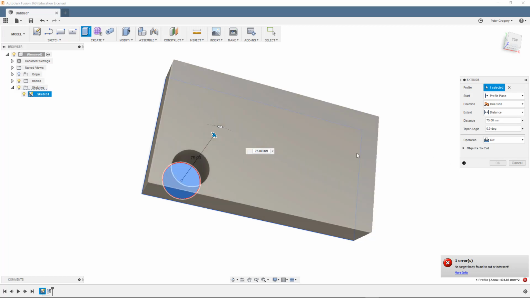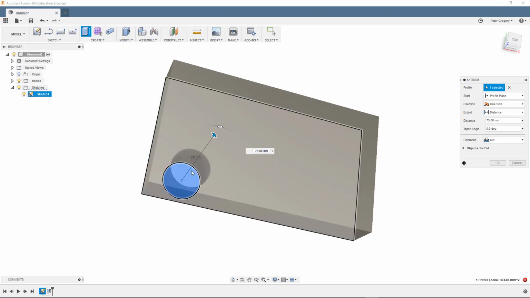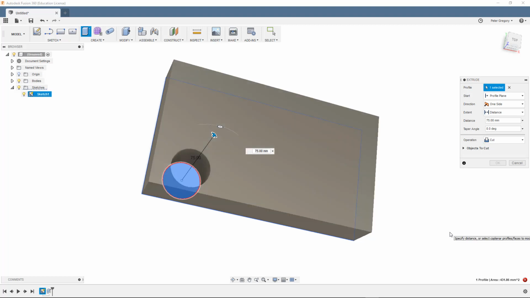And as soon as I do a cut, I got this error. I got stumped for about 10 minutes on this before I just tried something else. I wanted to share it with you because you might end up trying to do this yourself. I just thought it was good measure to say, yes, I really want to bore a hole through here, and from that circle, I would extrude the cut. And it gives you an error. I'm just going to tell you that. I ran into that a bit. That's not the way to do it.